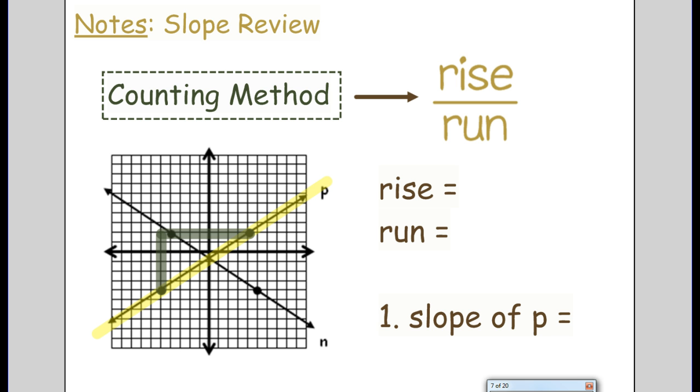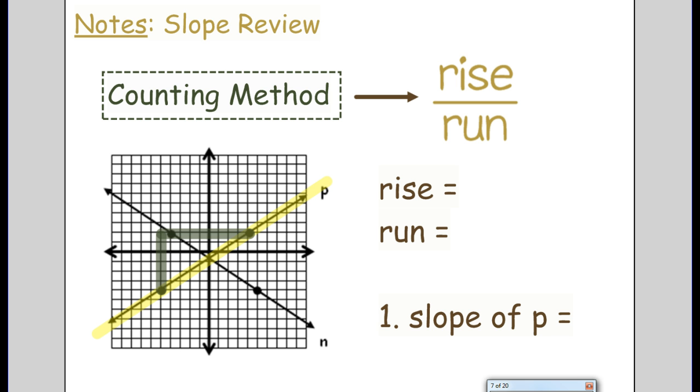So you need to find 2 dots on line P. Find the 2 dots. You see them? Travel up and then travel over. And find out what the slope is. Count how many boxes it takes to rise and how many boxes it takes to run. Up 2 over 3. Up 2 over 4. Oh man, we're getting all different answers. No, it's 2 over 3.